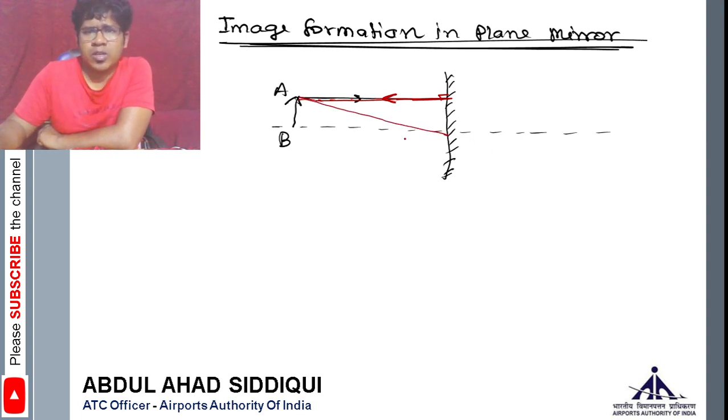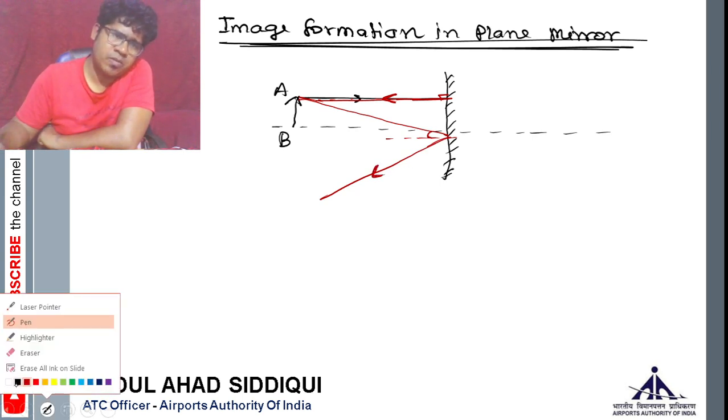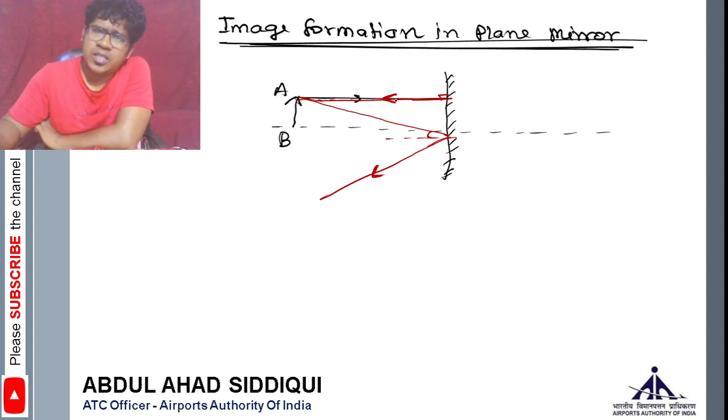Okay. So here we will make the normal. This is the angle of incidence, so the same angle of reflection, the light will come here. Now see, very important thing. What happens? This is the angle of light. This is one reflected ray, this is another reflected ray, and they are diverging in nature. This ray is going in this direction, and this ray is going in this direction.